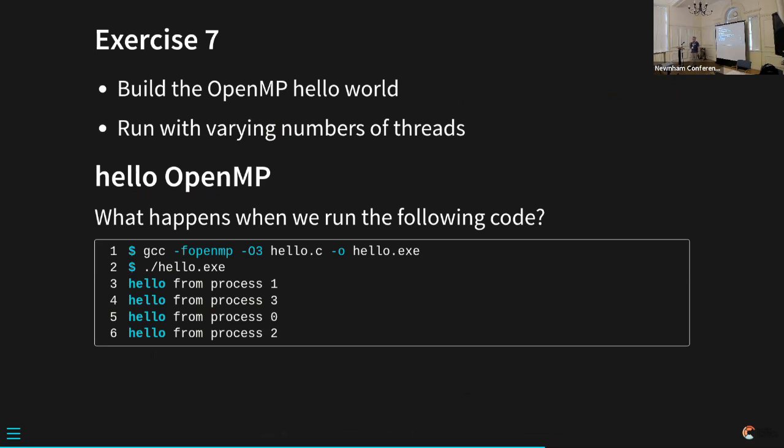Some people... the reason I do this is, and this room is very smart, so I fooled almost no one. But to a general audience, about a third of the room expect the numbers to come out in the conventional order of 0, 1, 2, 3. There's no reason because it's all happening in parallel. It's just whichever thread gets to write into the standard out first is the one that wins, and that's the next line. And so if you want things in a specific order, you have to do special things to do that.